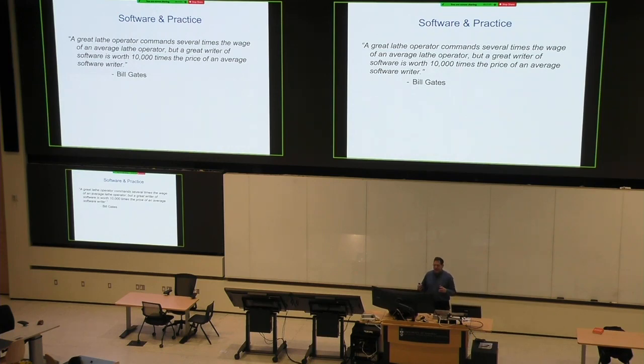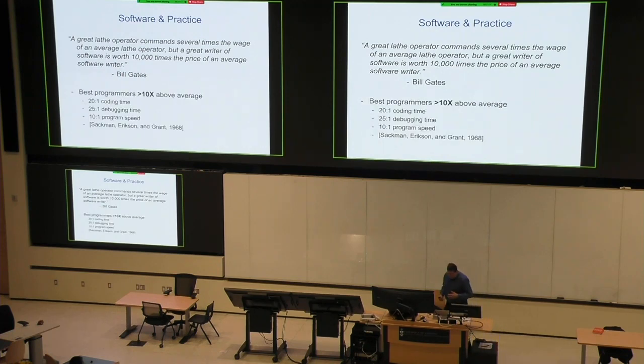A key to that is that he had access to a mainframe at the University of Washington when he was a high schooler. He had way more programming experience than almost anybody at that time, because PCs didn't exist yet when he was first getting his programming experience. The best programmers are really good. Many studies, this is an old one, have confirmed that the best programmers are more than 10x above average. That makes this a valuable skill.